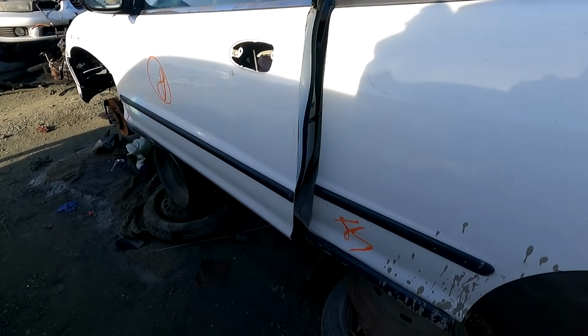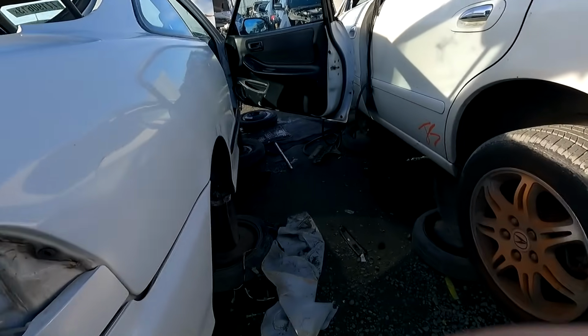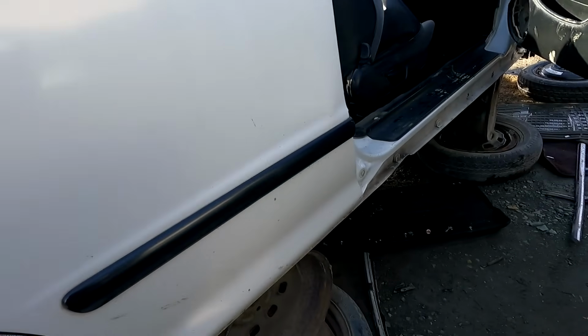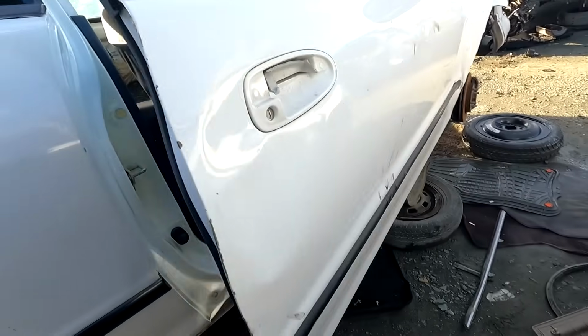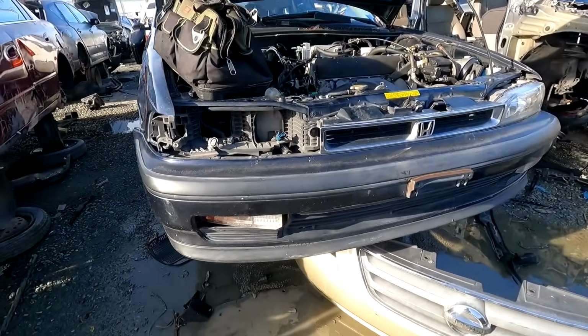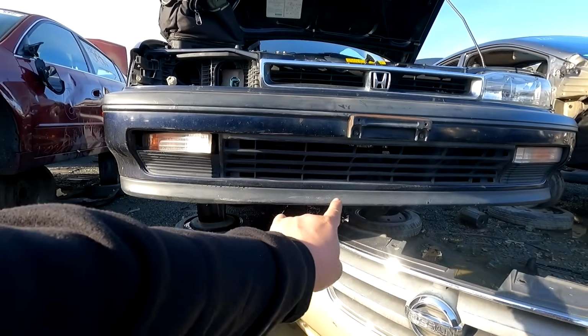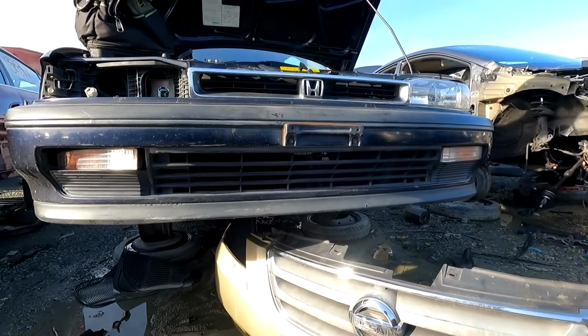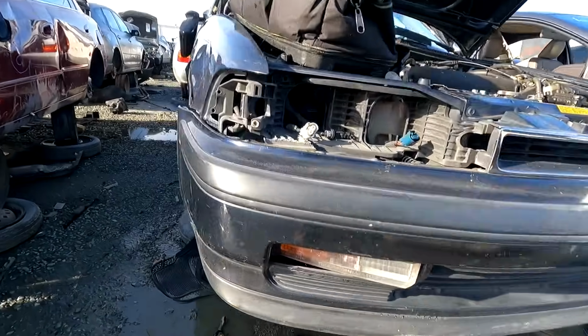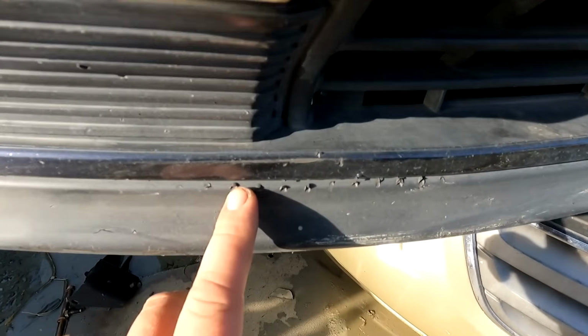Kel, you didn't come here to get the moldings, my guy. Came all the way out here to check the moldings out for you. And you didn't come get them? No mames. Now this CB7 lip looks a little bit different than the one I just showed you guys. A little more sleeker. It doesn't kind of go up right there in the middle. I might snag this one. Pretty clean. Well, we can always sand that off.